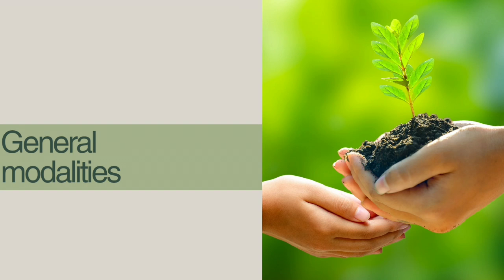What are general modalities? When the patient will be feeling better, and when the patient will be feeling worse. First we will move on to when the patient feels worse: after eating, after drinking, after vomiting, in hot summer weather, and during dentition. They feel better in open air because they are hot patients, and with covering and tight bandage on the head, because they always feel like the head is being held up, since they cannot hold the head because of the weakness. So they will always have this kind of symptom. This is all about Aethusa cynapium.